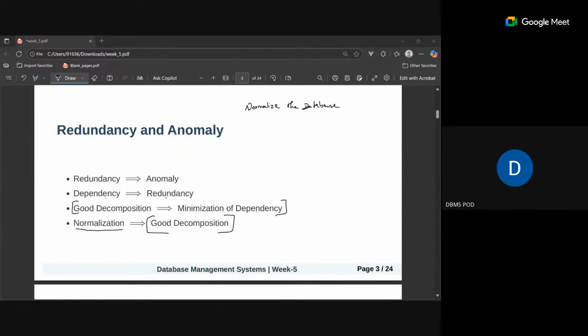Excuse me, sir. A small question: are these notes which you are teaching from available somewhere? I shared them in the last session also. Okay, but where are they? I have shared a drive link. I will share it now also. I have pasted the link in the chat. I haven't uploaded this week's file. We'll update it after the session.